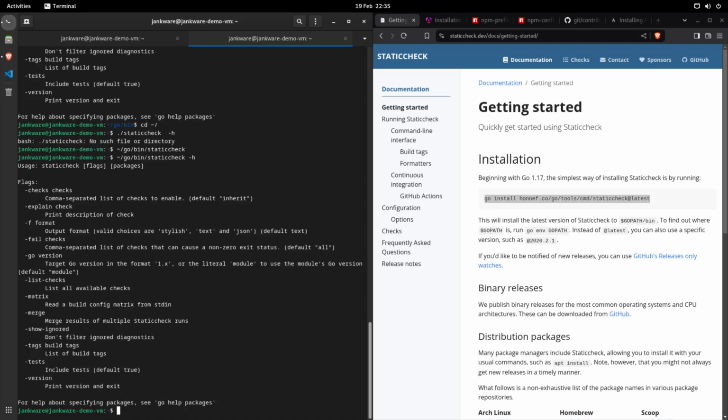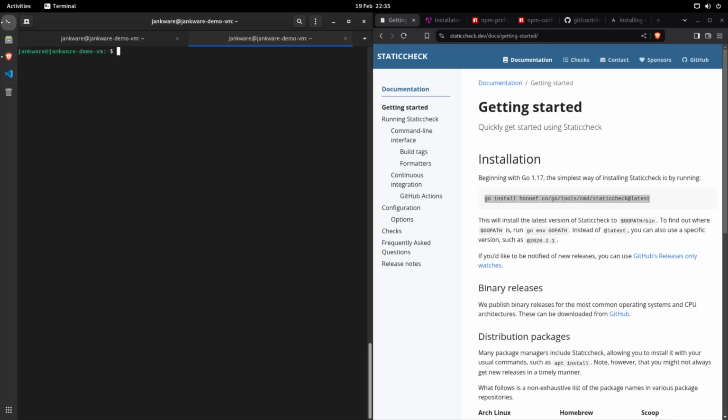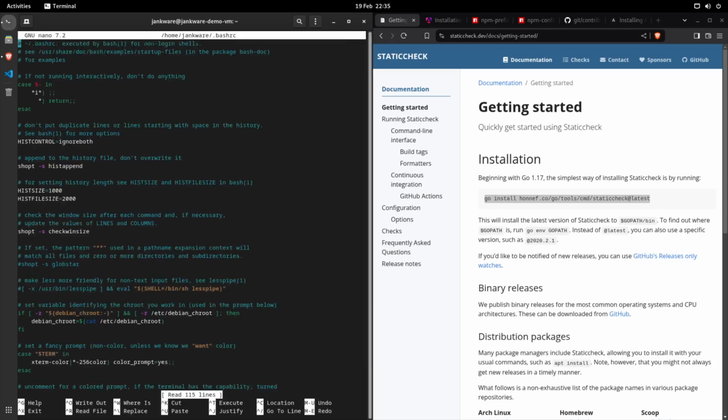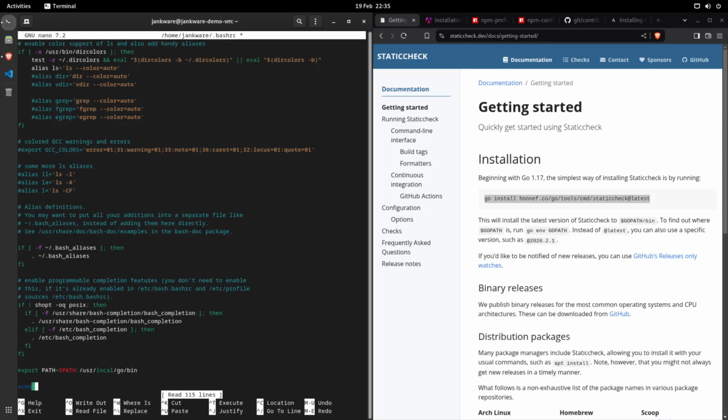To do that, we need to edit the bashrc. The bashrc effectively gets run every time you open one of these terminals. We can verify that. We're just going to edit the bashrc now with nano. We're going to go right to the end of the file and do an echo.